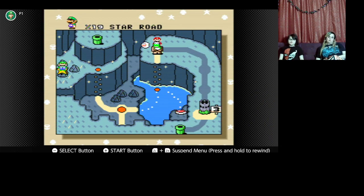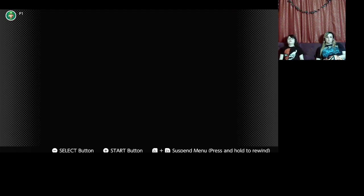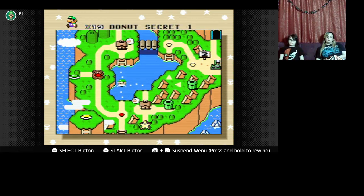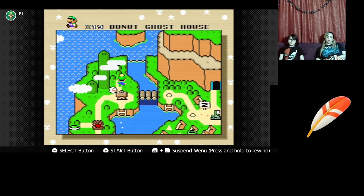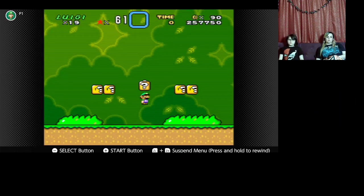Okay. I'm gonna go here. Yeah, okay. We got it. It only works on the Bowser's castle area. But I got to go get specifically the feather power, because maybe I can just fly over that part. Maybe.